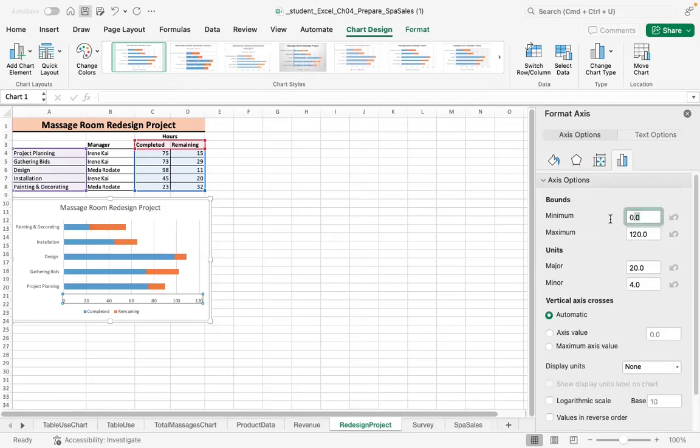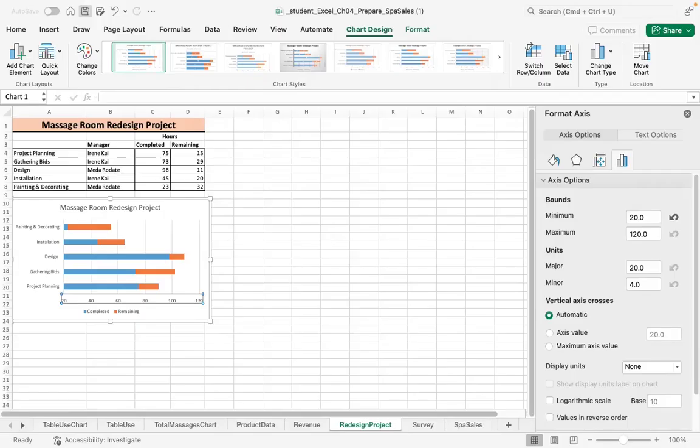So the bounds that we want to change are for the minimum. Right now you can see the minimum is 0, and we're going to change it so the minimum is 20. So we basically just start our chart at 20 and move on. So there's sort of this implied 0 to 20 blue bar for all of them. It feels kind of arbitrary.